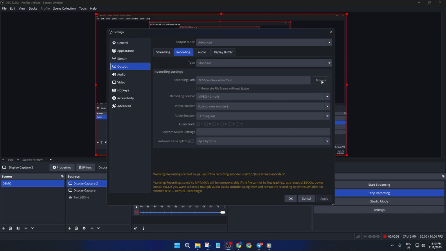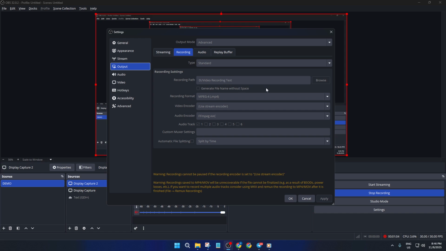And while you're here, take a minute to look at the recording quality and file format options. For most people, the default settings are great, but if you know you need higher quality for video editing later, or if you want to save hard drive space by lowering the quality just a bit, don't be afraid to experiment with these options. OBS is very flexible, and nothing is set in stone. You can always come back and tweak these settings later.